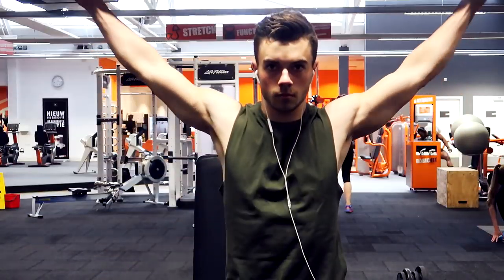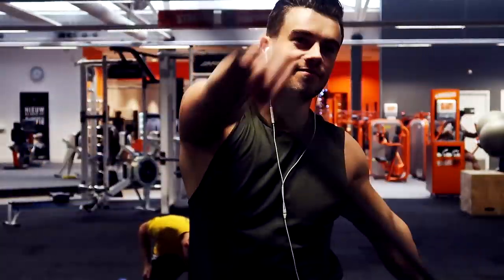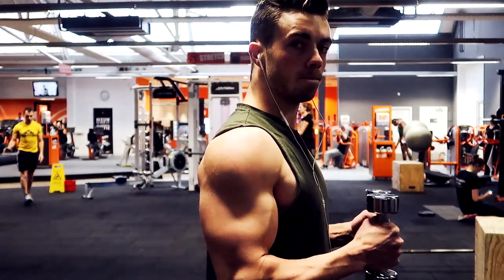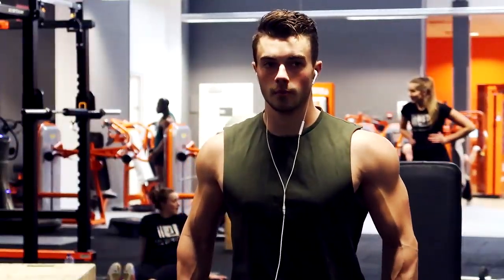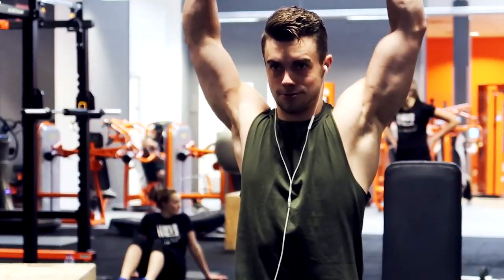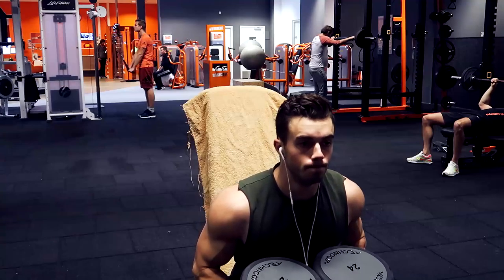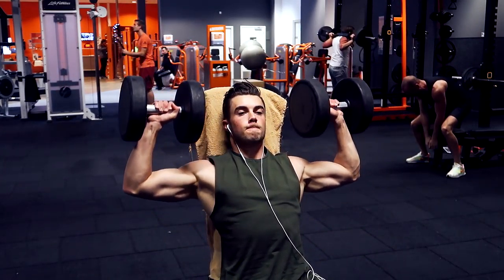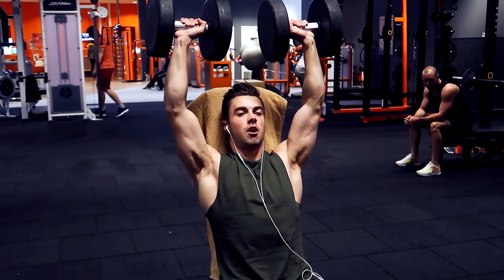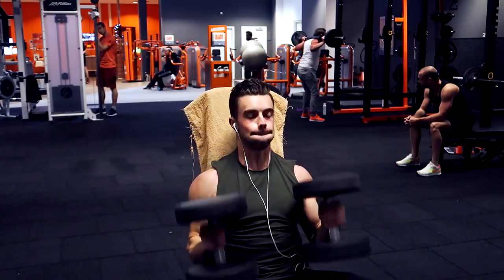Alright guys, pretty quick and standard workout here. This is an all-dumbbell shoulder workout, so if you only have dumbbells at home, this is the right workout to do for shoulders. For warm-up, we do some rotator cuff work with a PVC pipe, doing rotations to get our shoulders warmed up. Then with dumbbells, we do some external rotations, upside and sideways, then very low-weight side raises to get blood flow in the shoulder. Also front raises, side raises, and some around-the-world raises. For the first exercise, we have the seated dumbbell shoulder press — four sets of eight reps. Build up to your working weight rather than jumping in heavy, since you still need to warm up your muscles further.